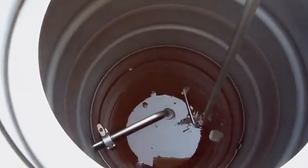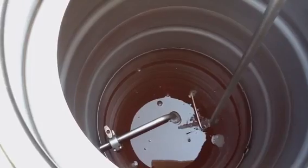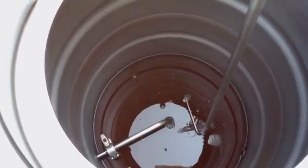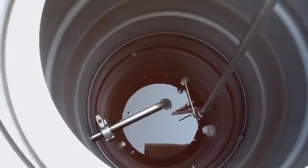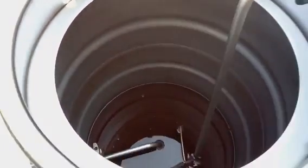Once we get our 12 gallons of wort in here, we're going to start to boil it up, add our hops, and add our sugars. We've got quite a few things to add to it. Since it's pumpkin ale, we got spices and everything else. Make it nice and pumpkin-y. So far, it's a beautiful color. Got a nice pumpkin color to it. Just what we were wanting.